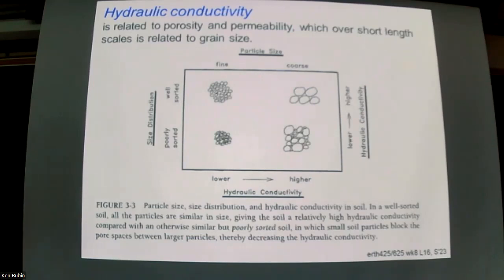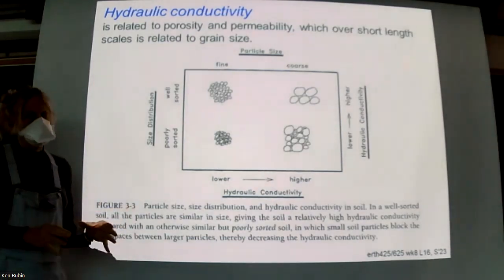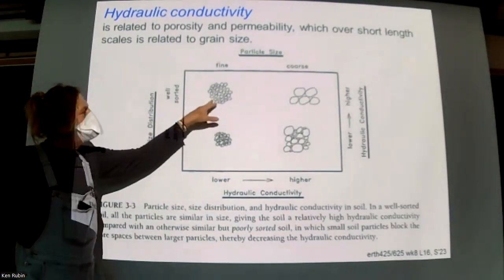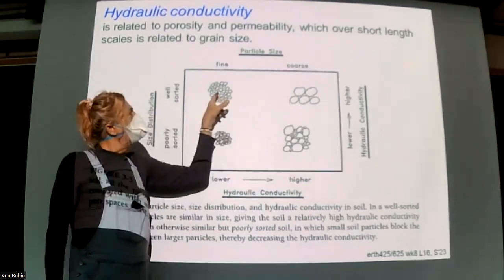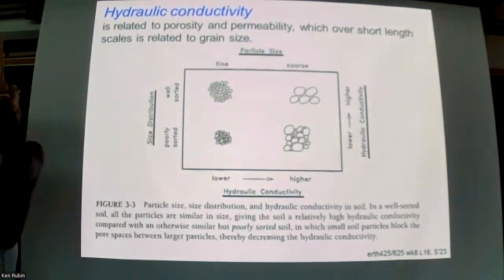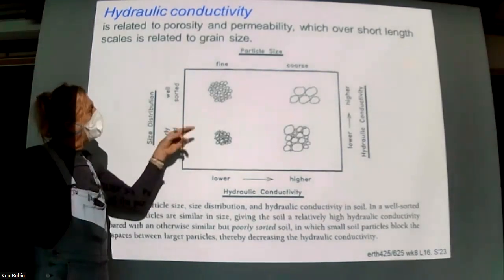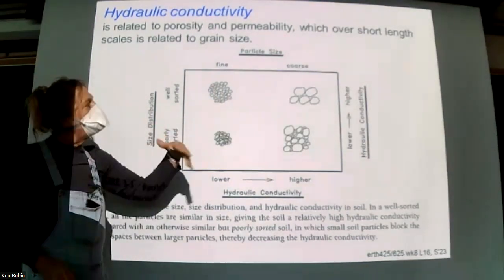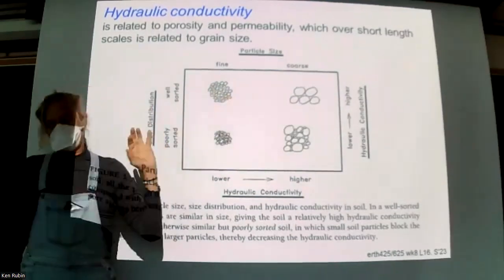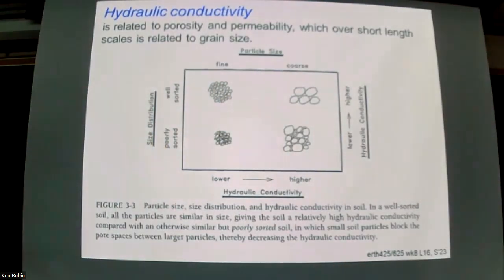So basically, if you take grains and you have small grains and coarse grains, even if the porosity is exactly the same, if the arrangement of them is the same, you're going to get a higher flow rate in this case than in this case. So average grain size in the subsurface affects the rate of flow, the hydraulic conductivity.